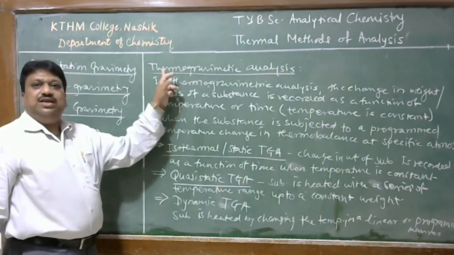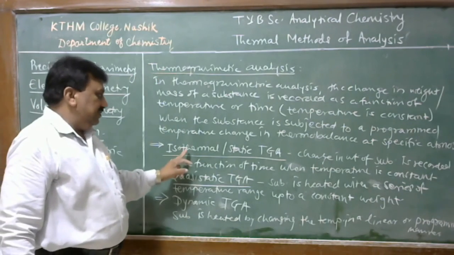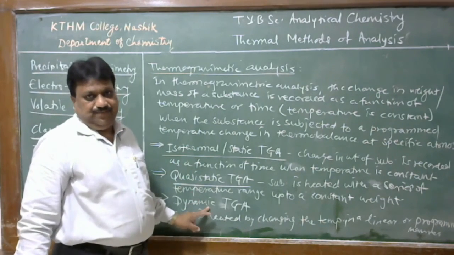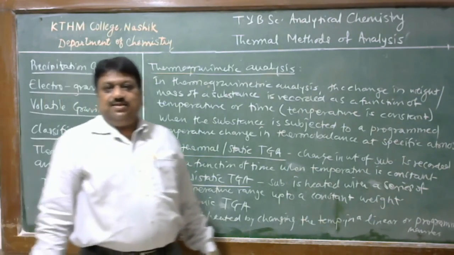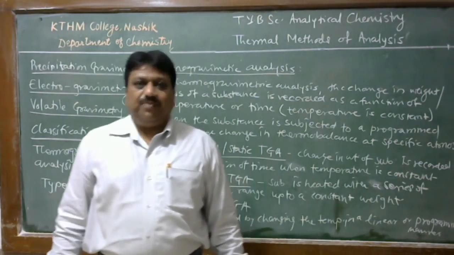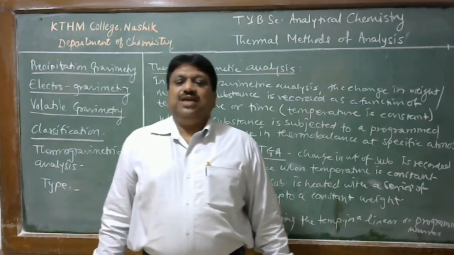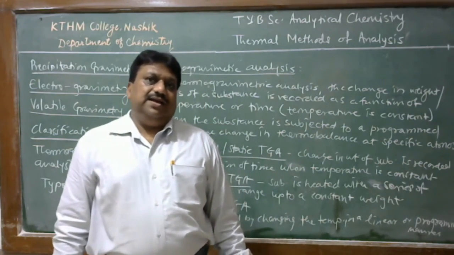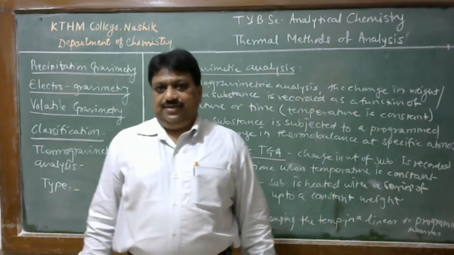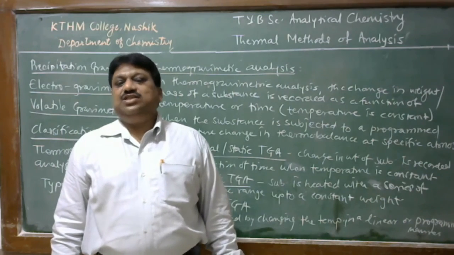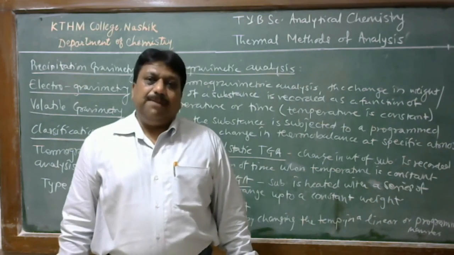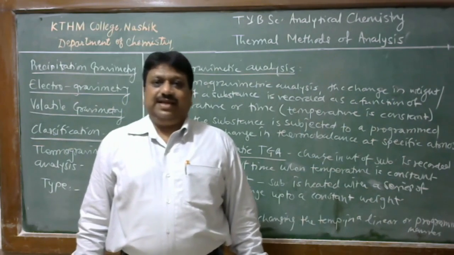Student, this is about thermogravimetric analysis and its types: isothermal, quasi-static and dynamic. In this lecture we discussed thermal methods of analysis, classification of thermal methods of analysis, thermogravimetric analysis and its types. In the next lecture we will discuss the instrumentation of the thermobalance, the apparatus required for thermogravimetric analysis.